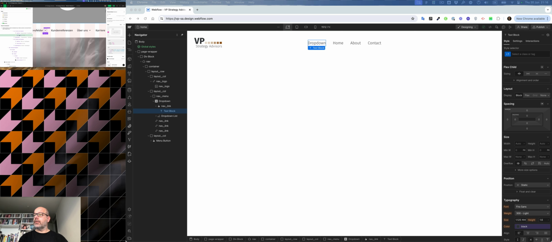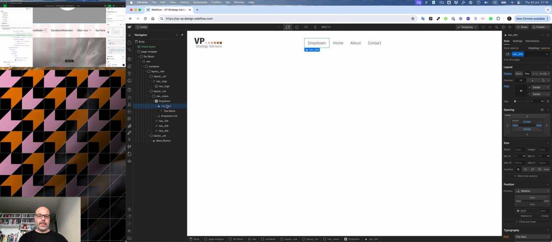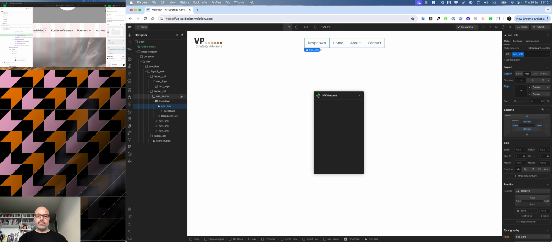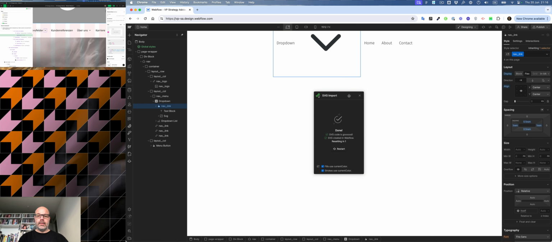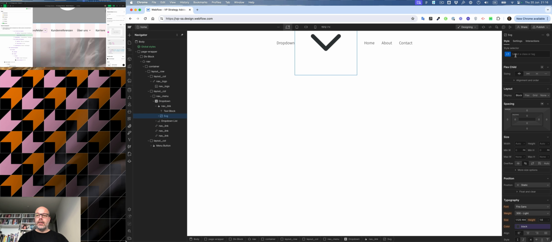Where is it? Here. SVG. Like that, that's better. Icon chevron. Now let's make it icon. Nav icon. And that is 24 by 24.